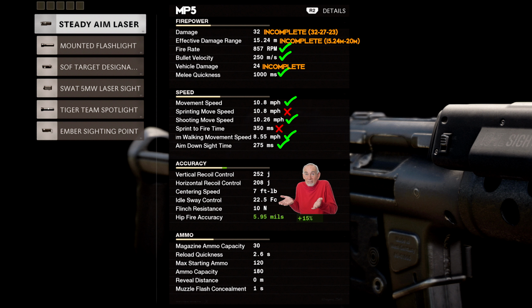And with this one, obviously our magazine capacity is accurate with every gun I've seen so far. Maybe at some point there will be a mistake where it's pointing to the wrong value or something, but every gun that I've seen so far, at least, this has been an accurate value, which is no surprise. However, our reload quickness, I can't seem to figure out where they're getting these values from. Now, I realize when reloading in Call of Duty, there are several different reload times you can look at.